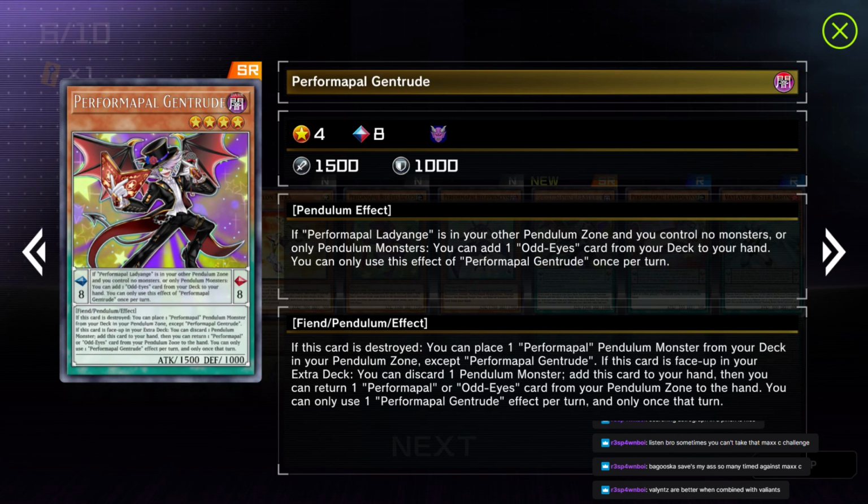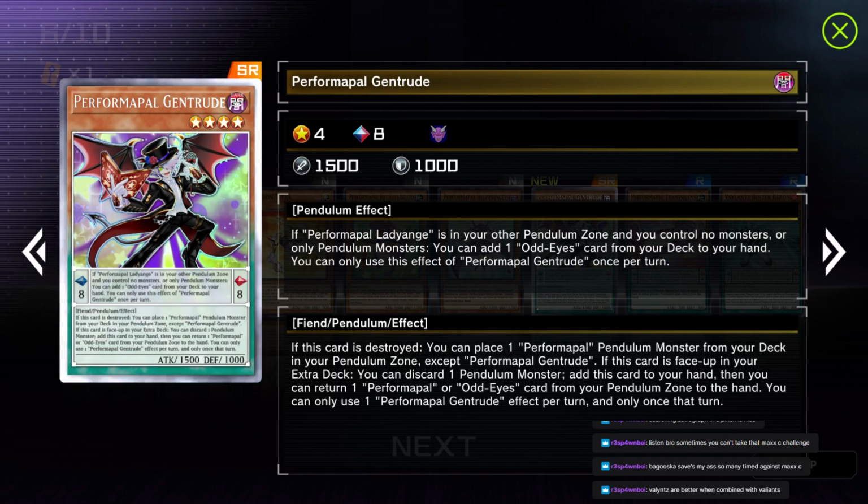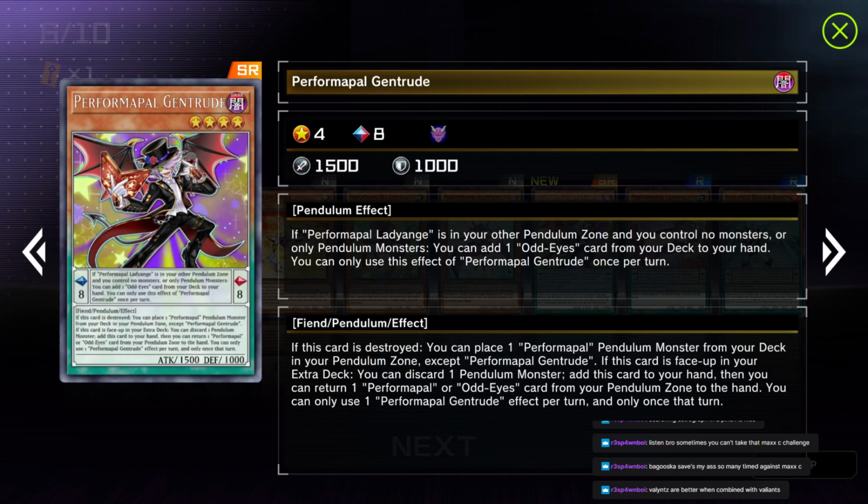Pendulum effect. If Performapal Lady Ange is in your other Pendulum zone and you control no monsters or only Pendulum monsters, you can add one Odd Eyes card from your deck to your hand. You can only use this effect of Gentrude once per turn. Its monster effect is, if this card is destroyed, you can place a Performapal Pendulum monster from your deck into your Pendulum zone, except Performapal Gentrude. If this card is face up in your extra deck, you can discard a Pendulum monster, add this card to your hand, then return one Performapal or Odd Eyes card from your Pendulum zone to the hand. You can only use one Performapal Gentrude effect per turn, and only once that turn.